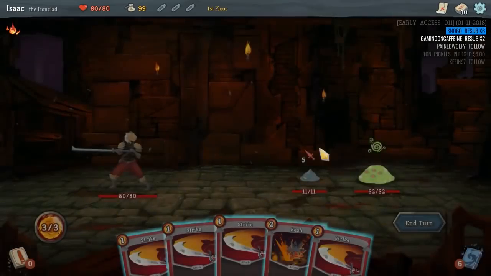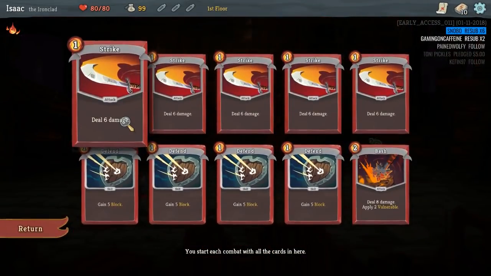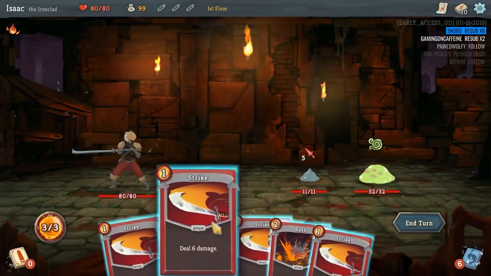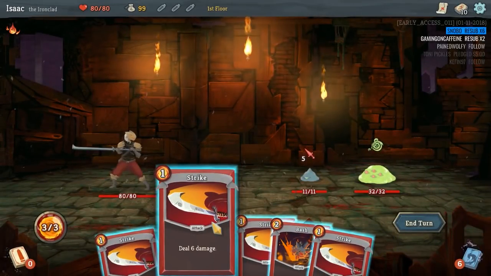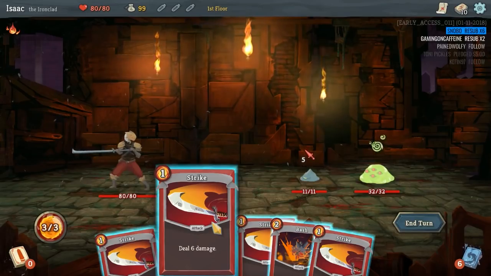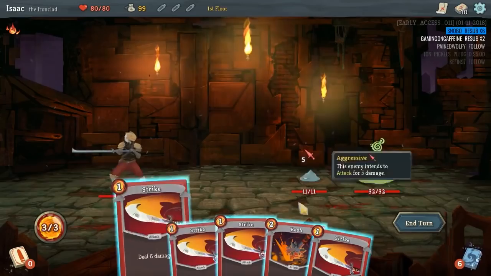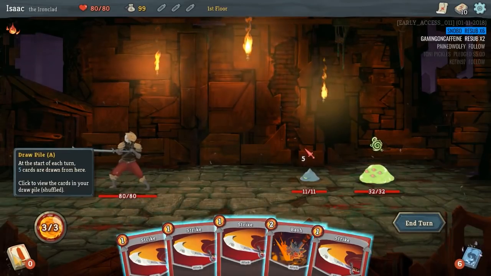Also, one thing I didn't mention, we start with 10 cards in our deck. We start with 5 strikes, 4 defense, and 1 bash. And unlike in other card games, when you run through your deck, it shuffles back in on itself. You'll see there we discarded 6 cards, but as soon as we draw again, the discard pile gets shuffled back into the draw pile for us to go again, right?